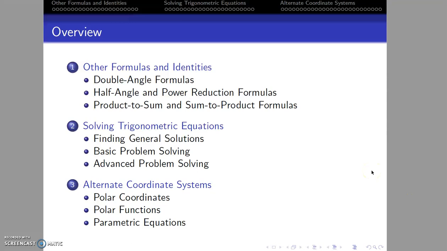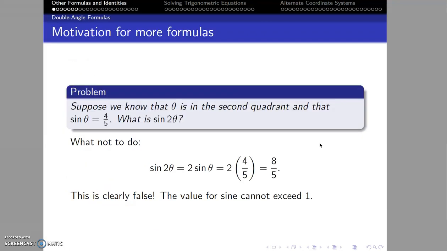So this is kind of an interesting moment in time for our course because we've kind of reached the end of just triangles and circles, and now we're going to be as general as we possibly can. So let's get to it. Because some of you may be wondering, why do we even bother? Why more formulas? Why more of any of this? Well, here's an example. Here's something to get us going here.